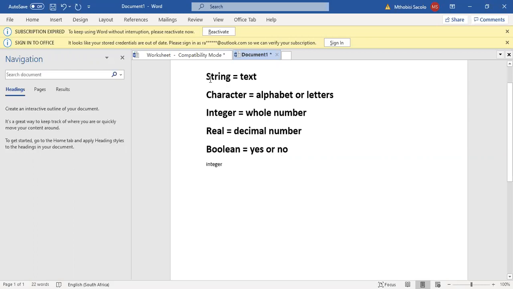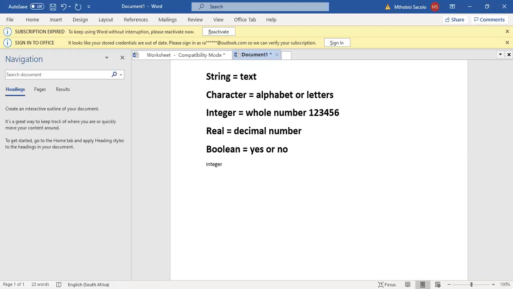All right, a string is text. Any word like this word here that I've written is a string. And then a character is an alphabet. When you have only maybe A, B, C, D, E, that is a character. An integer is a whole number, 1, 2, 3, 4, 5, 6. And then we've got a real.